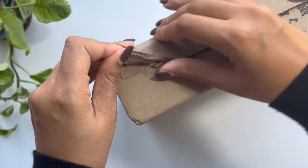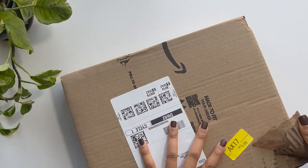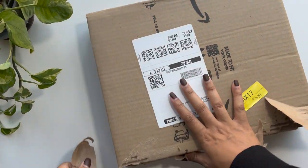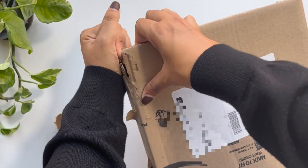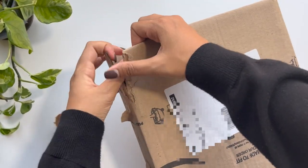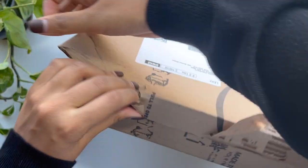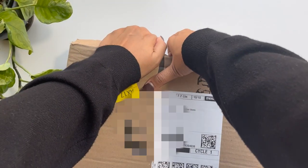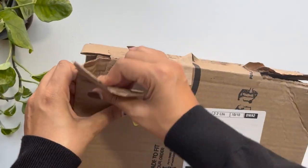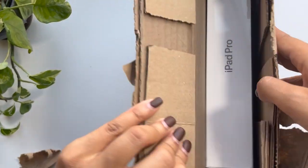I actually don't know how to open this box. Ugh. It's like Christmas. I tear up my box. I'm sorry. This is not as aesthetic as you would expect. I just want to open this box. Wait, is there a way? They say pull to open. Oh, but that's what I'm doing. Nope. I don't want to break my nails doing this. Why am I struggling with this? Okay, I got it.